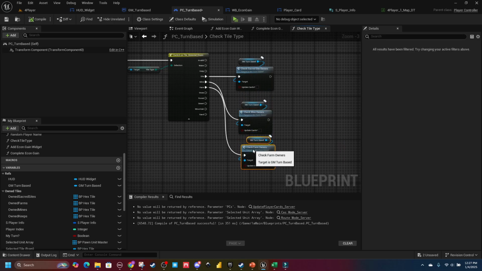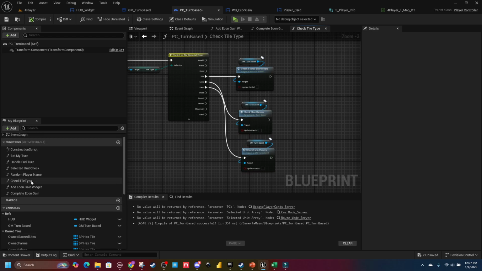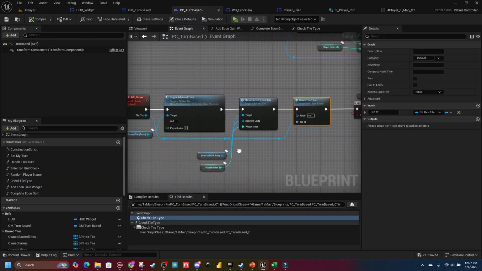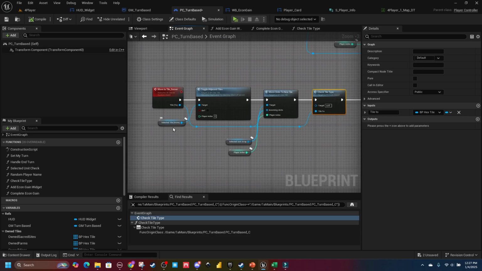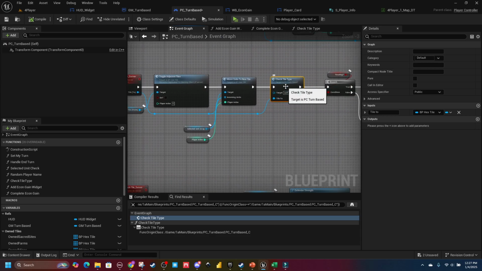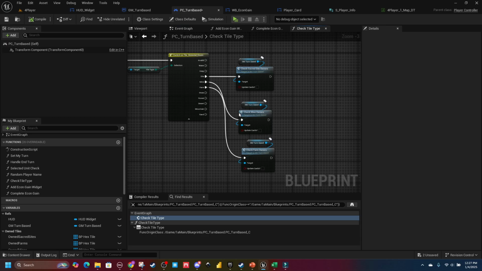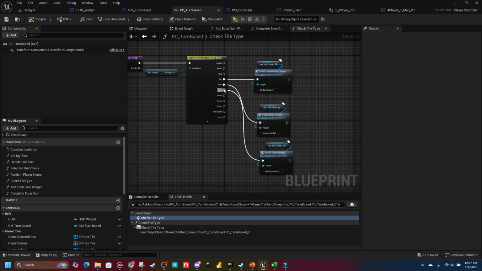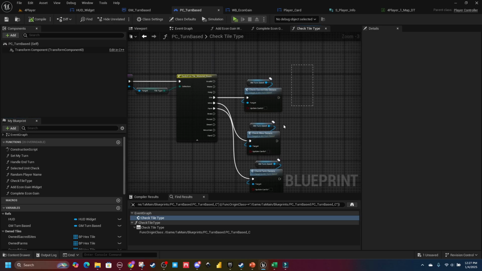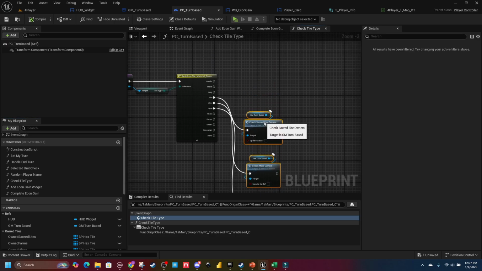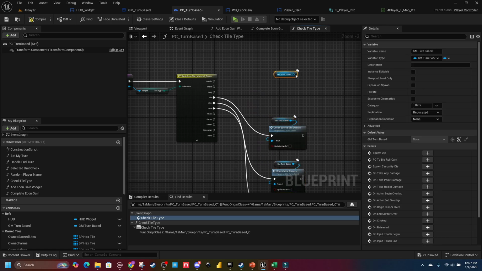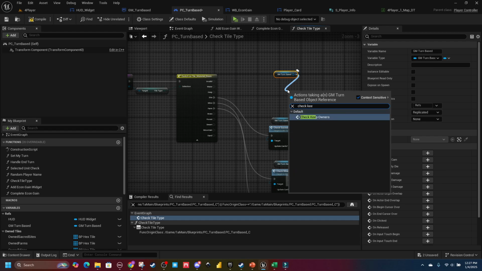This is a good piece too. So this is our controller check tile type, which when we move our units to a new tile, we run this function, which just checks the tile type, right? So we're taking a tile, right? Instead of running this to the game mode. So this is actually good that we're here because we get to do this for our keep too. So just gonna drag this down, maybe over a little bit. Then we'll grab our game mode and check keep owners.